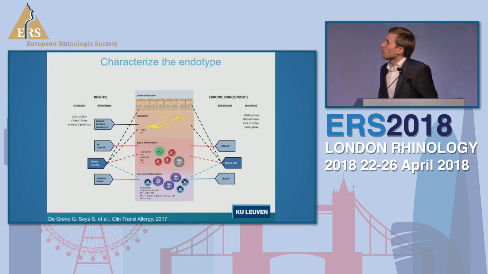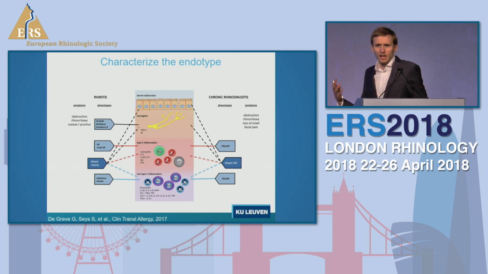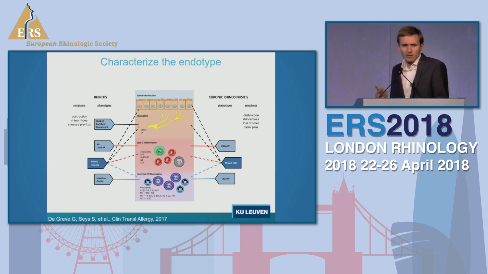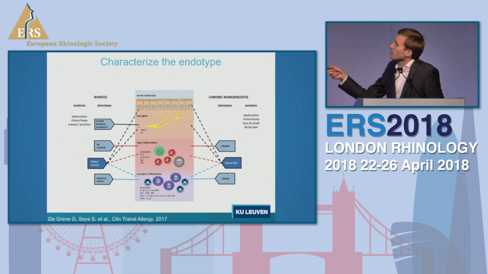So in the next phase, we go to the endotype, so really looking at the pathophysiological mechanism underlying the disease. And whether we look at rhinitis or chronic rhinosinusitis, or whether we look at asthma, a lot of these pathophysiological mechanisms are shared. And this is visualized here. We have the 4 endotypes listed: barrier dysfunction, neurogenic pathway, type 2 pathway, and the non-type 2 pathway, which are linked to one or more of the phenotypes and the symptoms identified here.